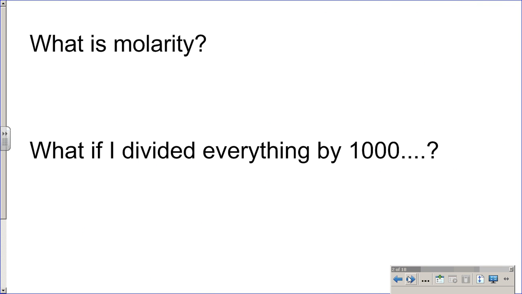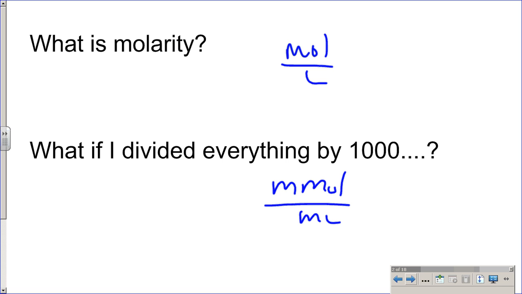Okay, quick question or quick review. What's molarity units? Moles over liters. Okay, if I divided everything by 1,000, what would that prefix be in front of moles? Remember, if you have grams, if you move the decimal back 3 spaces, what is that unit? Or sorry, the other way. Move it this way. Kilos are bigger. Divide it by 1,000. Milli. Okay, so a meter and a centimeter and then a millimeter. You're going down, and prefixes and the units are getting smaller. So if I divided everything by 1,000, I would have something called millimoles over milliliters, right?